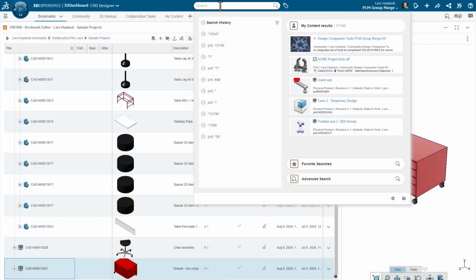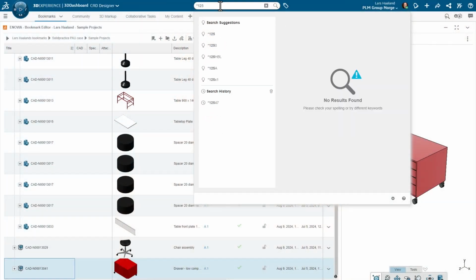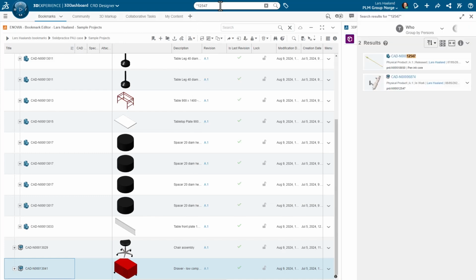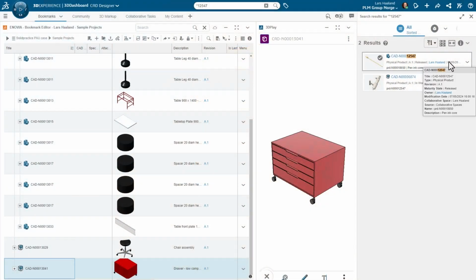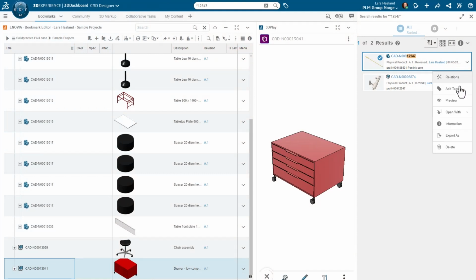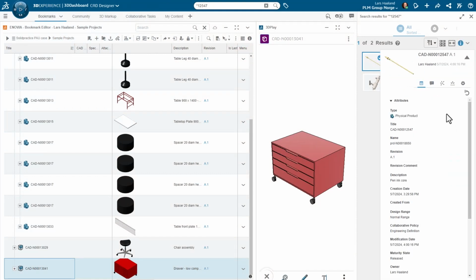I have made other videos for using the search field on top of your 3DEXPERIENCE dashboard earlier, and my colleagues have made a couple of videos as well about bookmarks in general, so go and check those out if you want. So can we use the same search field for this particular search scenario? You can, but if you go to the information panel for a physical product, go to the Relations tab and see if the file is bookmarked. From there you will see the bookmark.